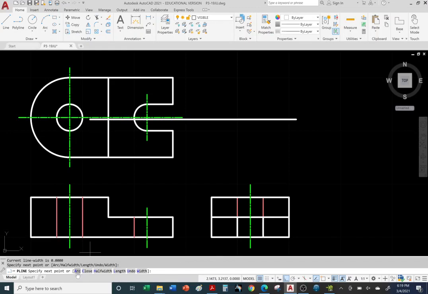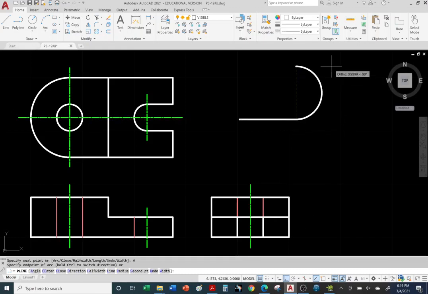If you're using the old AutoCAD, you have to type in the letter A, whatever is in capital or blue text. You need to type it in. This is if you're using really old AutoCAD. So you can either type in the whole word arc or just the letter A, or click on it here. We're using the latest, so click on arc. Notice it starts creating an arc. And click.